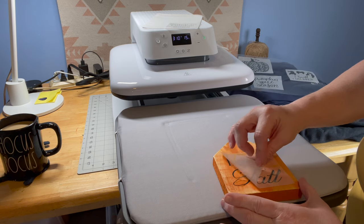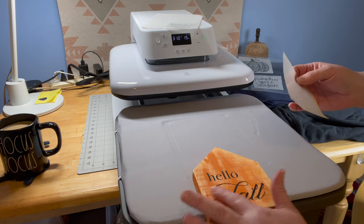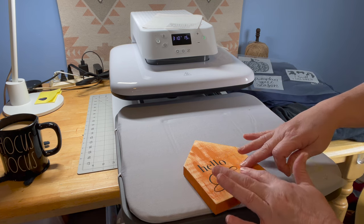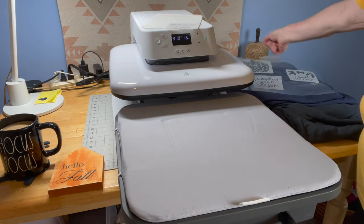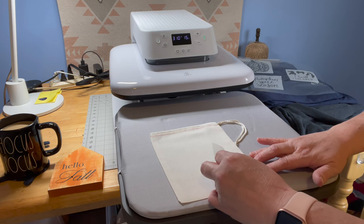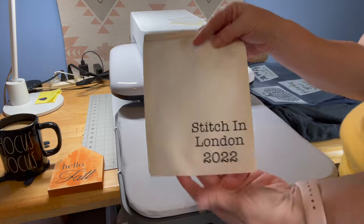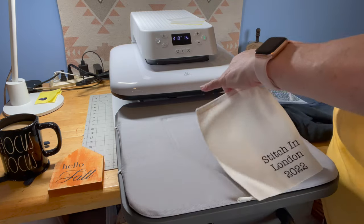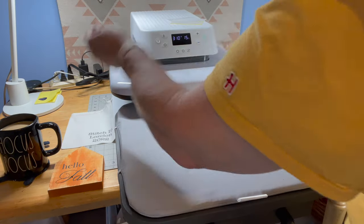The Sizer easy peel is not working well on the wood, so I would say wood is potentially not our best option with paint on it. But the bag looks like it's going to be perfect — it just has to cool before you try to peel. I'm peeling this off and nothing is sticking. Look at that — how easy! It's on there, it's not lifting, it's not going to do anything. 15 seconds, guys — especially if you have a Cricut or want to do some kind of business. I'm excited!